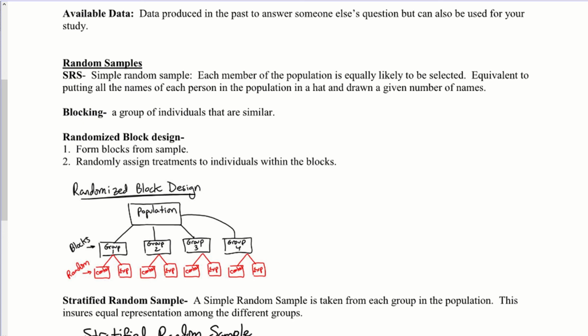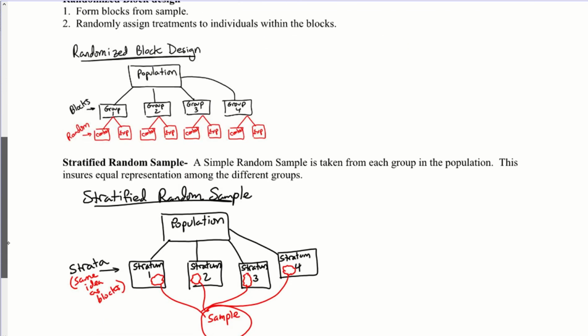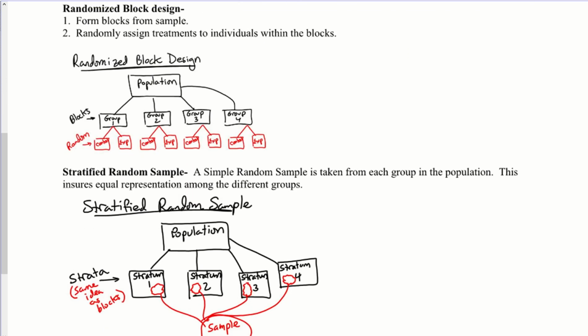But even that has its drawbacks, because if you have a large enough population, that could be a problem, right? For our purposes, we want to keep our populations relatively small, right? So when you're thinking of a study, as much as you might want to change the world, defining your population as the population of the human race is not gonna work. You're not gonna get it done, all right?